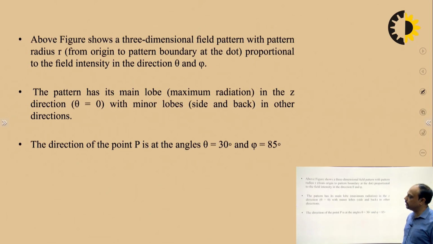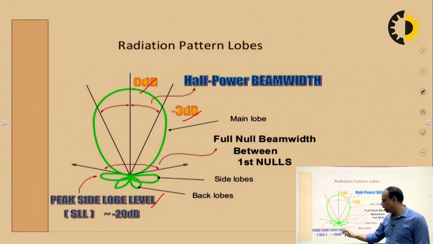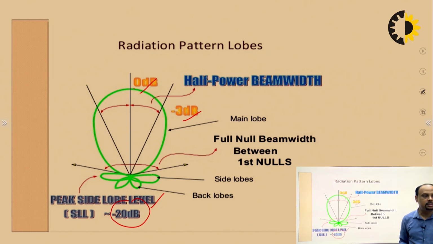So there are many things: the direction of the main lobe, the direction of the minor lobe, the half power beam width, first null beam width, back lobe radiation level, etc. There are many components related to the radiation pattern. The 3 dB bandwidth, I already told you, is measured from 0 dB power, the maximum power transmitting in one particular direction. And this is the side lobe level, which must be below -20. It is commercially accepted that the radiation level must be below -20 dB in the case of side lobes.